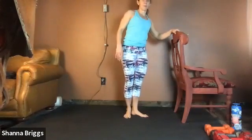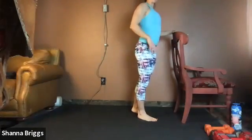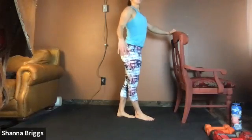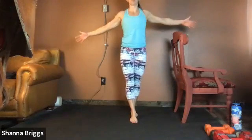So now we step, and then when we're ready here, we'll place that right foot down, lifting up through your midline, place the left foot directly behind, stack the shoulders, and here we go. Arms out to the side when you're ready.